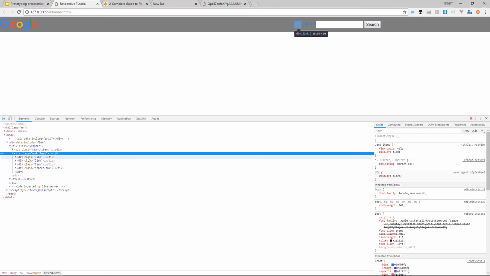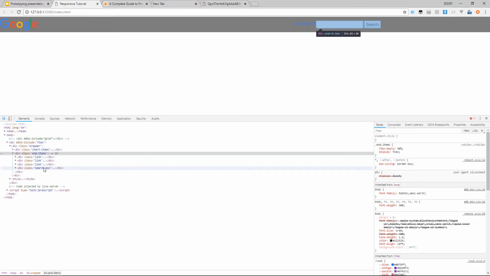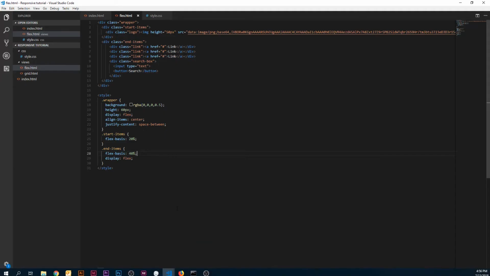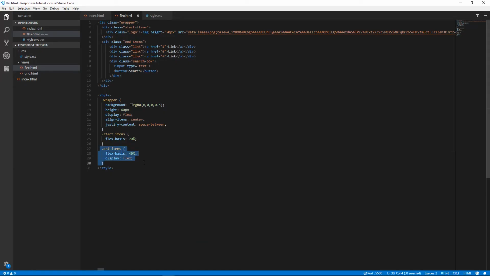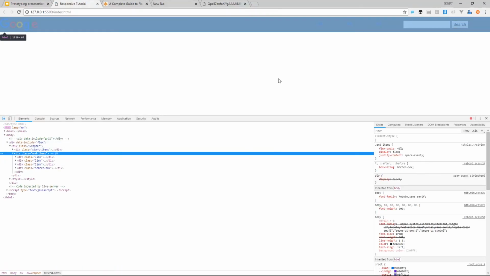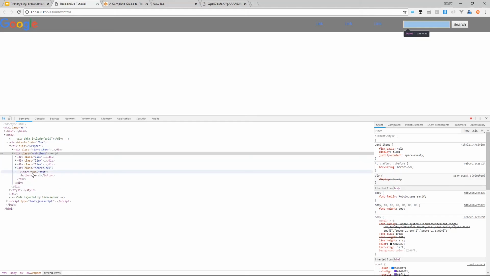So what we want to do now is get these items to have a flex justify as well. So we can target end items, which is a flexbox of its own now, and we want to spread those items inside. So we say justify content, and this we kind of want to use space evenly because we want space on all sides. Let's see what that does. That gives us a nicely spread out navbar, and you'll see that these two aren't spread out because I've purposefully kept them together in a div called search box.